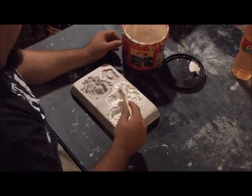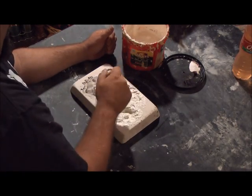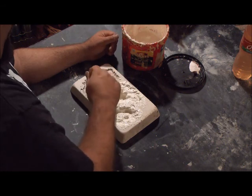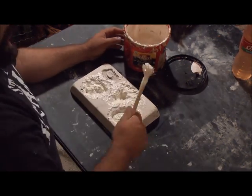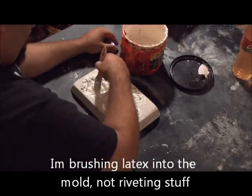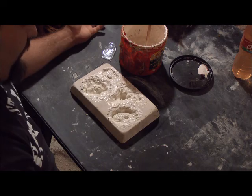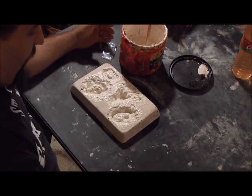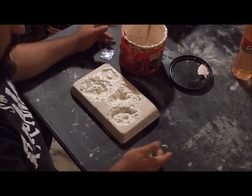I could just fill this up with latex and let it sit for 15 or 20 minutes. But I think I want to do a layer approach on this one. That's a thin layer. I'm going to go set it in my warm garage by a fan, and this will be dry in about 10-12 minutes. And I'll be right back to do one more layer.